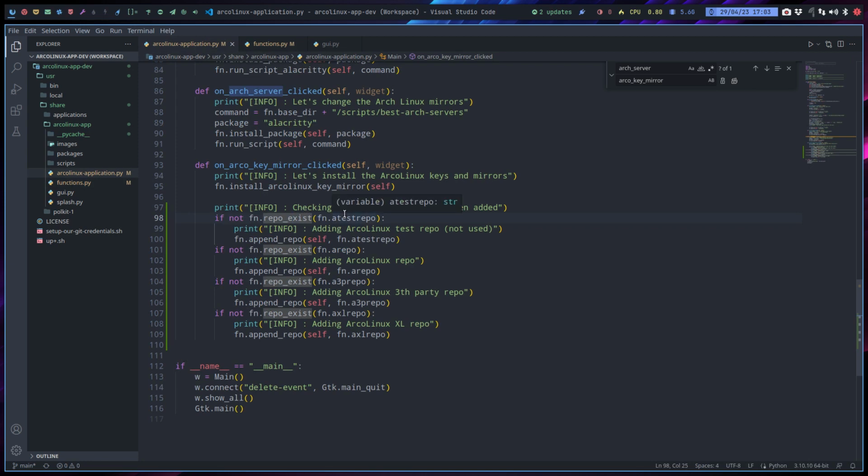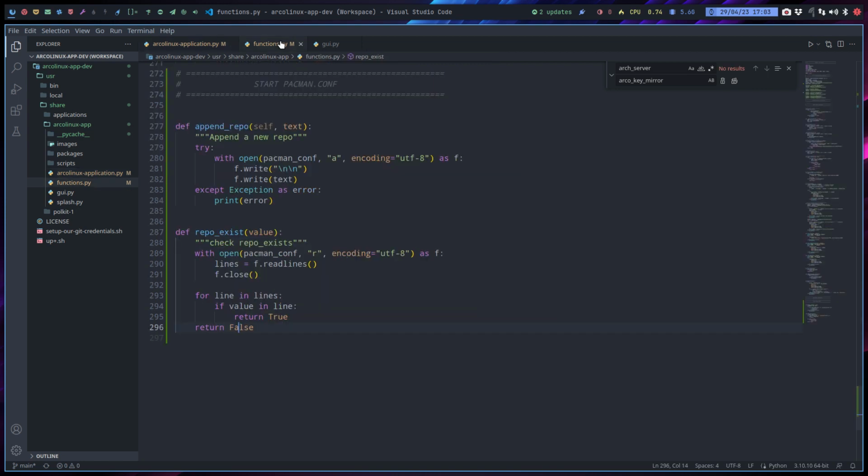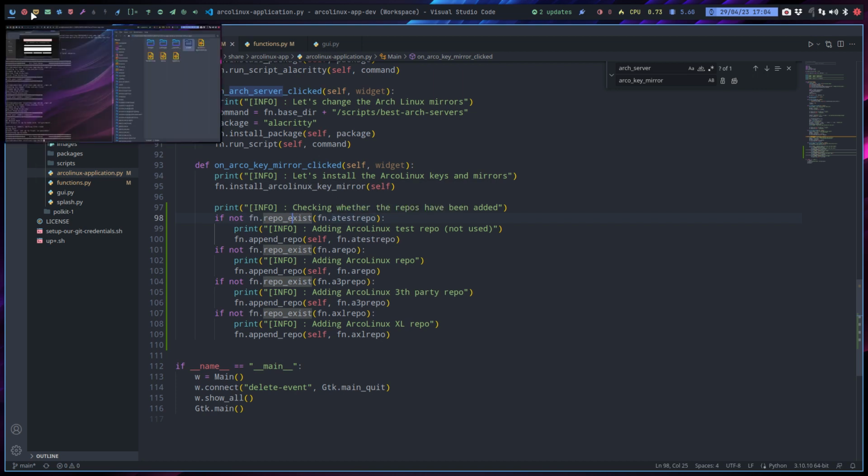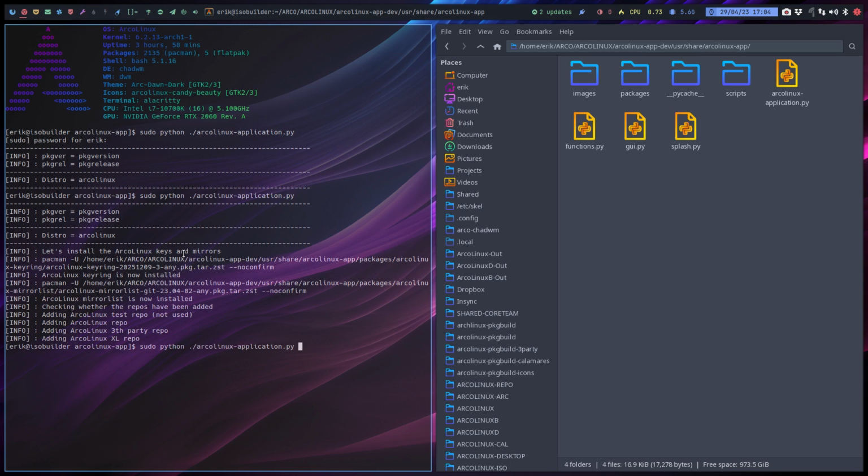So he should have said it exists, so true. And if not true, you add it. So if it's false, you should add it. Find it strange. Some small thing in spaces or anything like that.